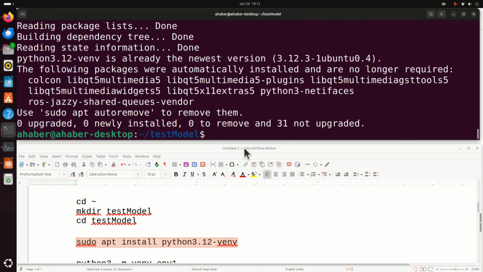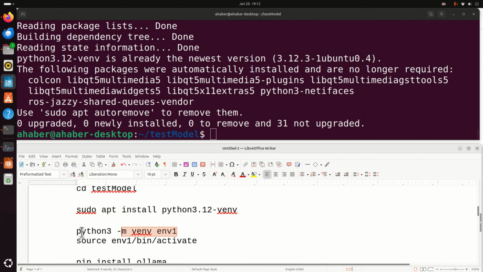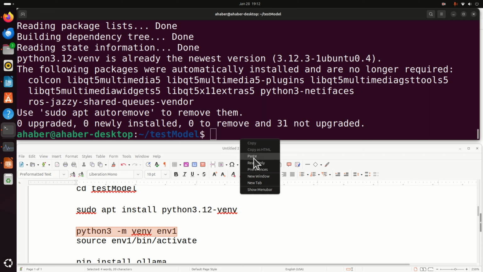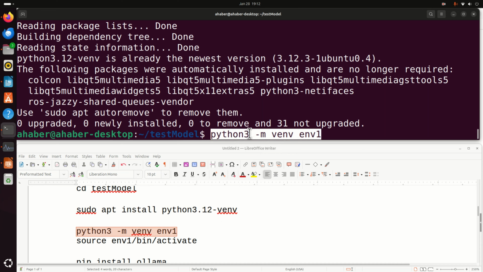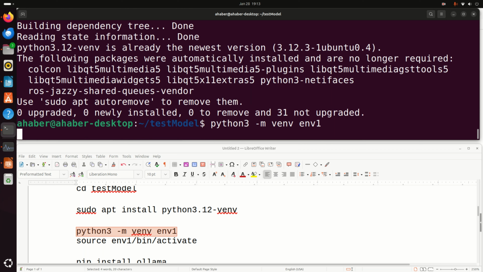And it's already installed. That's good. So let's create the Python virtual environment. To create the Python virtual environment, we need to execute this command. Let's explain this command. Here we are calling Python, then we're specifying the -m option. We are calling venv, meaning that we want to create a Python virtual environment, and here's the name of the Python virtual environment, bang. Now it's going to take a while to create the Python virtual environment.